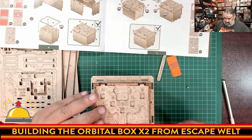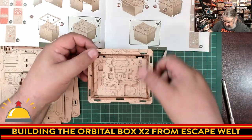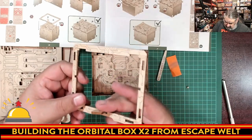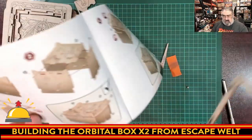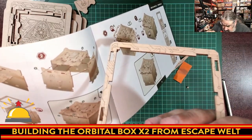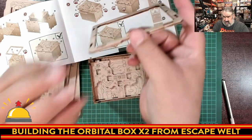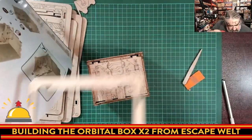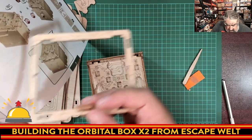Okay. All right. So I didn't quite do that, it seems. Thankfully, this seems to be coming off pretty easily. Okay. What I need to do. So I need to put this in first. Huh, I don't want to mess this up. All right. Which way does it go? Nope, not like this. Okay, like this. So it has to go on like that with that tab at the top. And this has a check mark, which means be careful. Yes, and it's pointed that way.